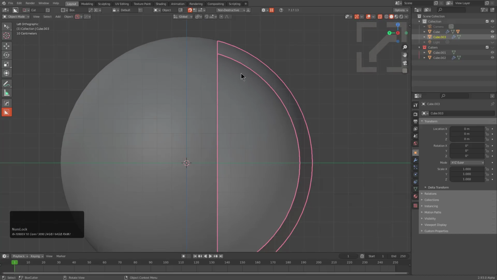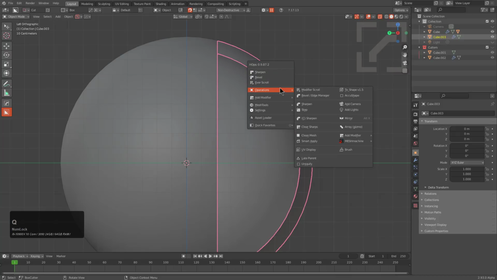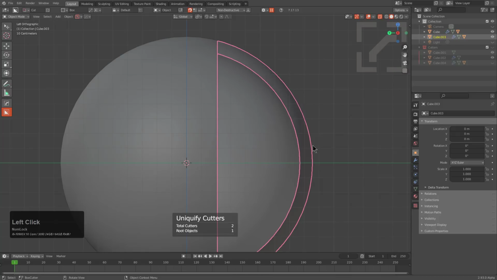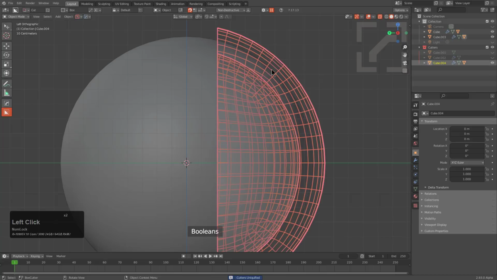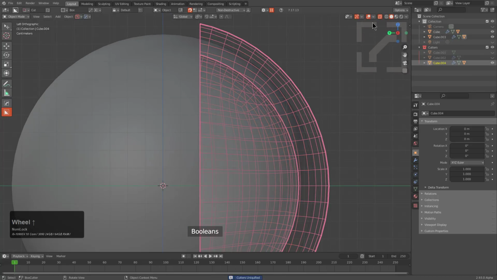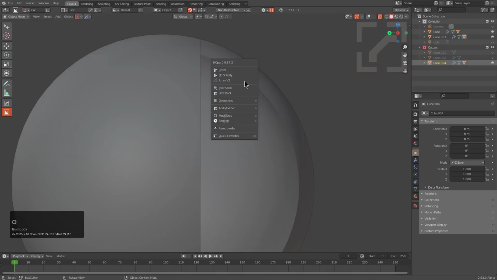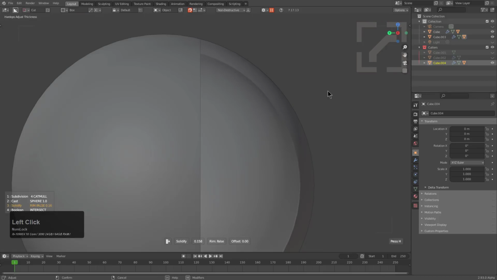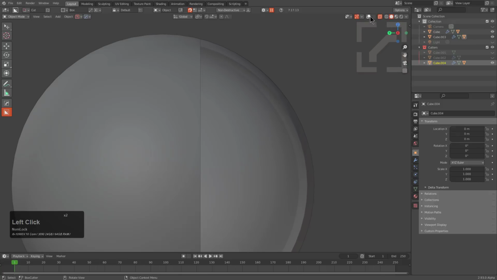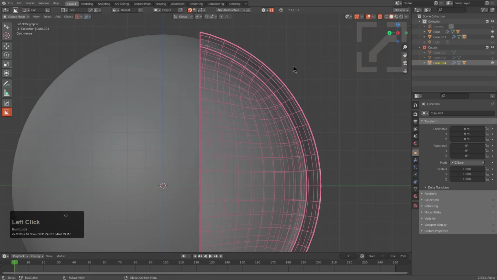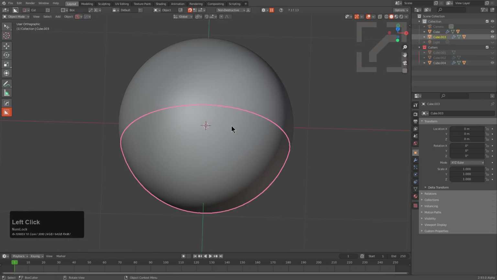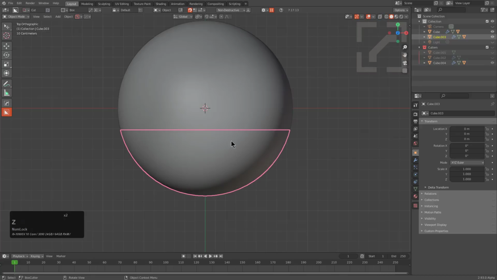So while I have this shape that's now receiving inset and a slice, I'm going to uniquify it so that I can perform an Everscroll and bring the shape back. And I'm going to turn off visibility so I can press Q and adjust the solidification. And we see that by adjusting the solidification of this uniquified cutter, we actually put a shell around this. I'm going to try to keep things brief so this video doesn't get too long.